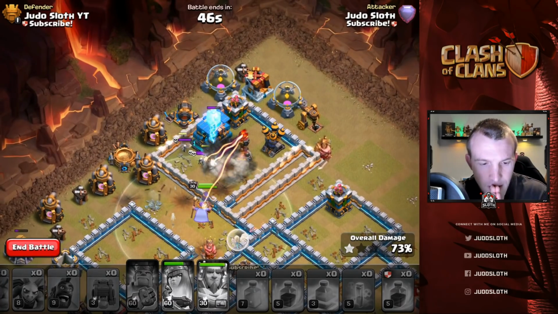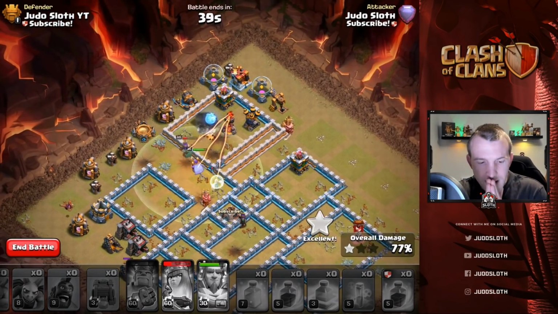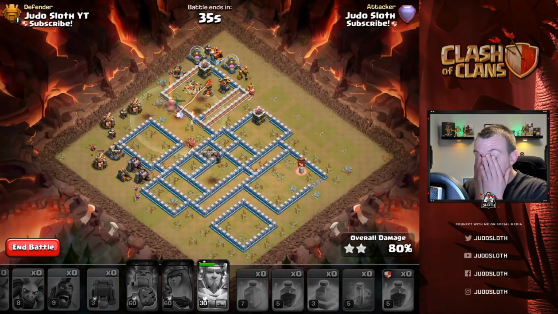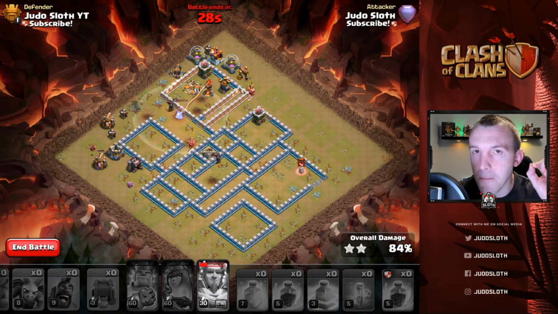They're not going to do it, guys. We've got 46 seconds. It's not looking too bad, though. They are going to get through the Giga Tesla. No, they're not. Queen steps up and gets it, but the healers are going down fast, and unfortunately, it is still not going to happen for the level 9 Hog Riders. It's going to be close to 90%.